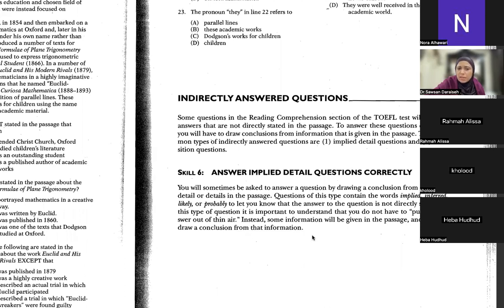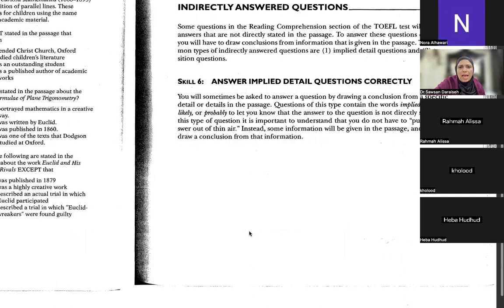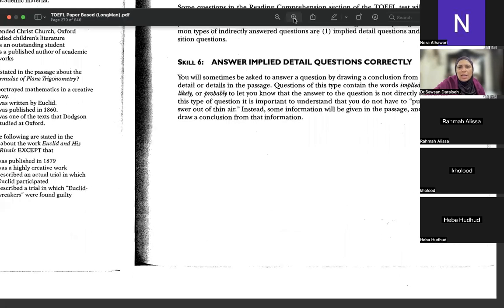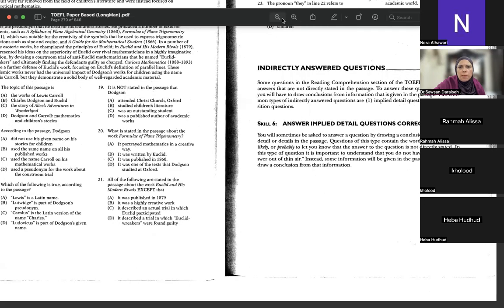On the contrary, we have information in the text, and you use this information to make the decision and reach the conclusion you answer with, God willing. It's not going to be that hard a question. Okay, but like I said, the answer is not directly stated. So let's go to the next page.